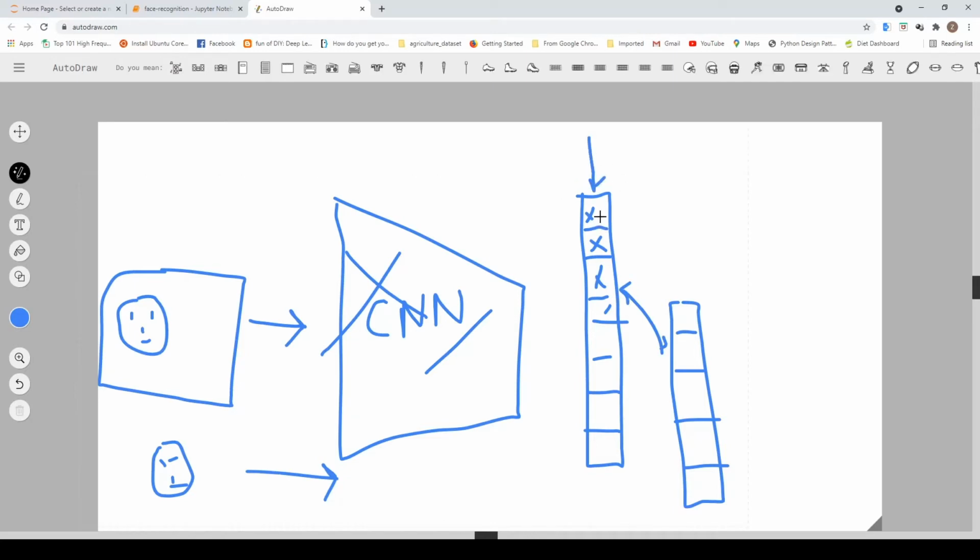If we compare those two arrays, we'll see that there's very minimal change, very subtle changes between those two. But if it's another face, then the difference between these two vectors or arrays will be higher, and that's how we know that these two are from different faces.